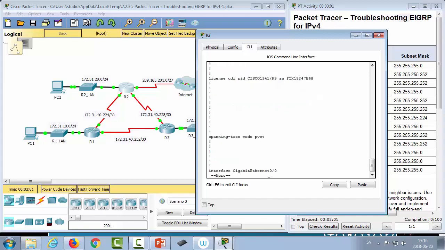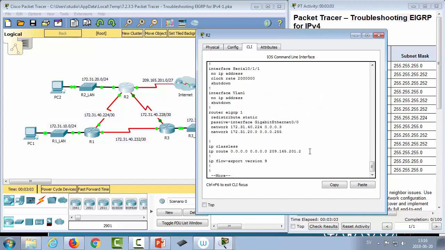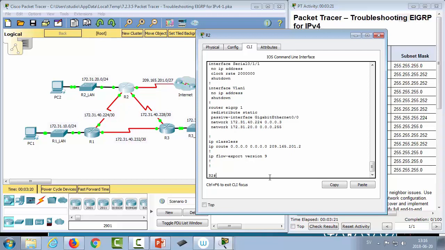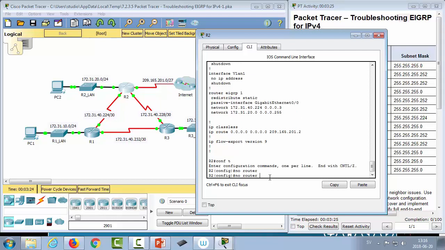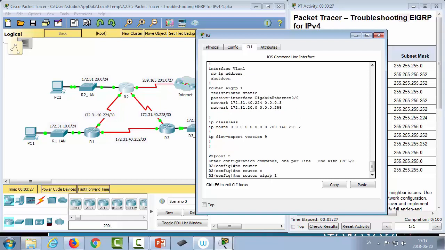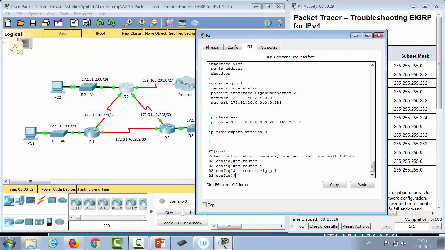Let's do a show run. And we can see here that there's also at least one network statement missing, because we have 40 and 20, but there should be two 40s, right? So let's go into fixing this one. And how we will do that is that we go to configuration terminal and we just go no router eigrp 1, because we decided to go with 11 as the number. Next, we just reconfigure this router.